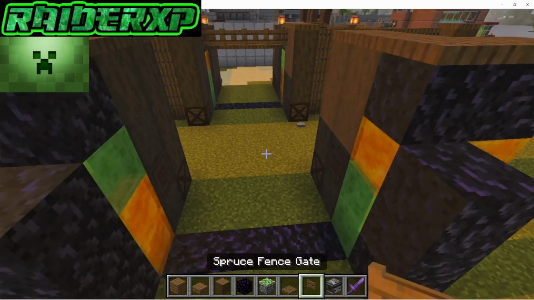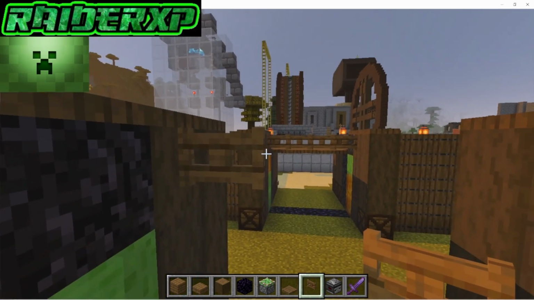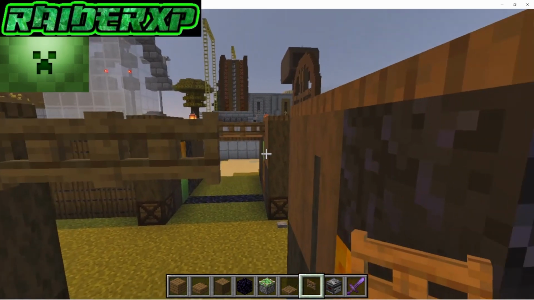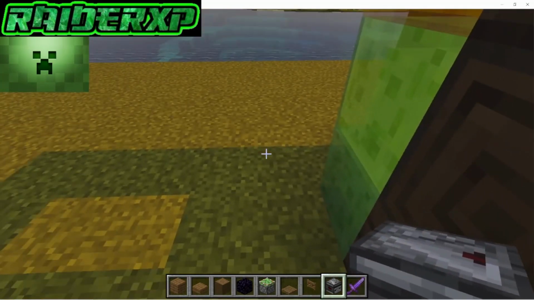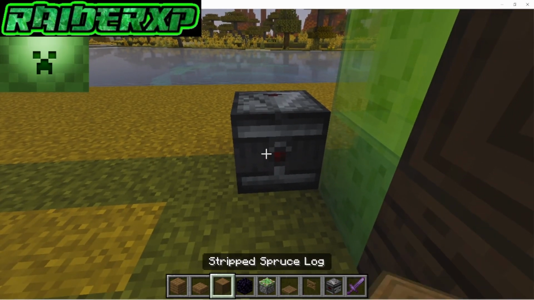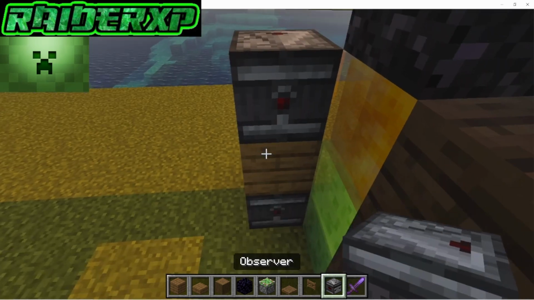Alright, now we're going to grab our gate here, and we're going to put our gate at the top just like so. Again, all for aesthetics. You don't have to, but I think it looks really cool. Now what we're going to do is come around here, and right here next to our slime we're going to put an observer, a plank, and then one more observer there.